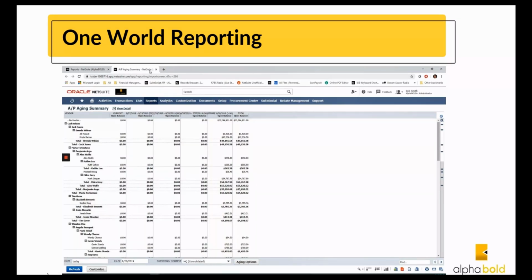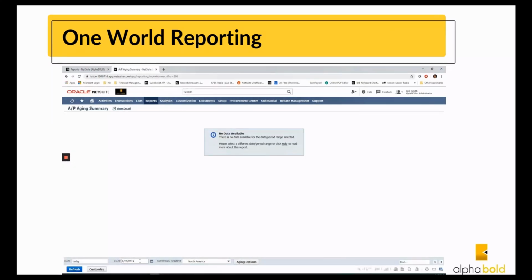And all of these reports have that same feature where you could go through and slice and dice the AP, the AR. A lot of these can be adjusted so you can expose the filters that you need. Absolutely. And out of the box, you can get some segment information here, or you can just expose it by customizing this report. And it's so easy to do. So I've been playing around here, so I'm just going to fast forward a little bit.